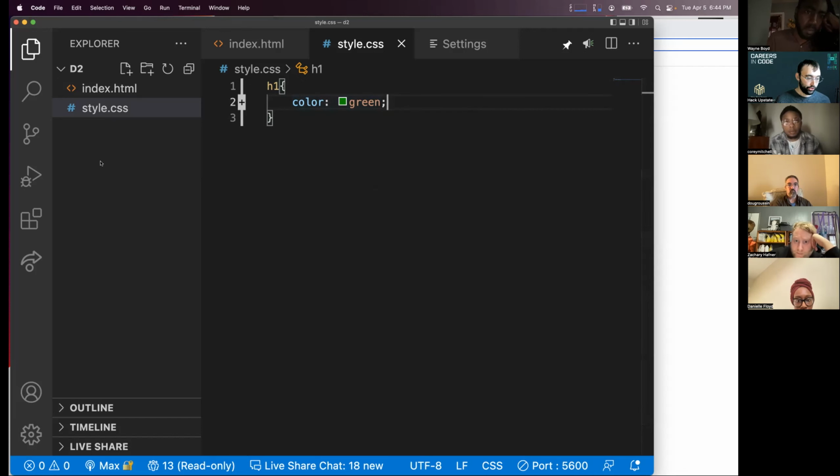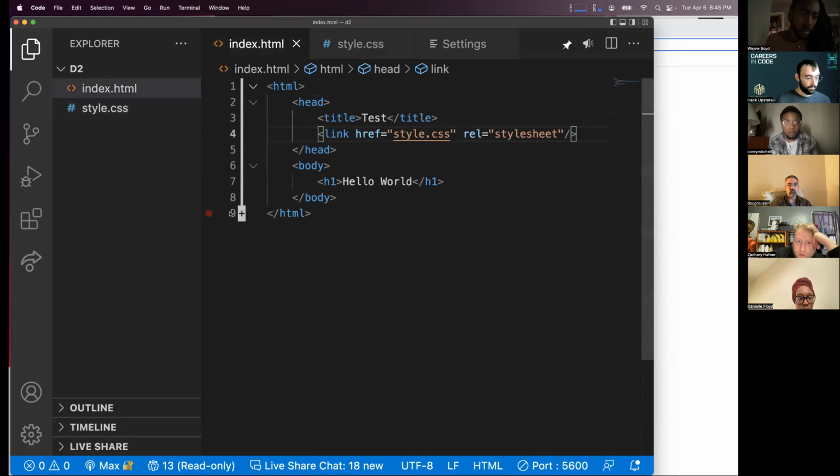And then also make sure that your file extension is .css and that you've got a little hashtag over here. Hashtag over there. Okay. Right over here. Okay. Let me change that. Now, it shouldn't be hashtag style CSS. It should just have an icon of a hashtag, and then your file name should be style.css. Okay.